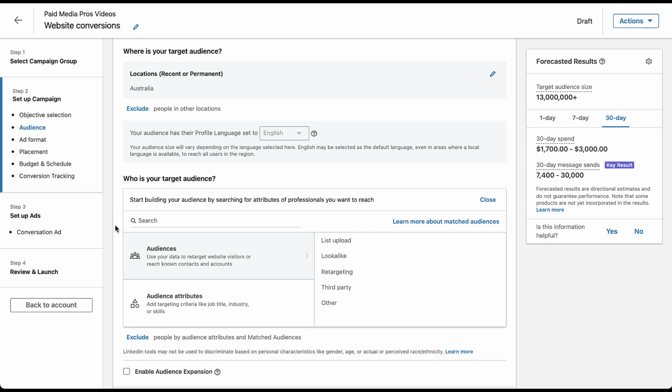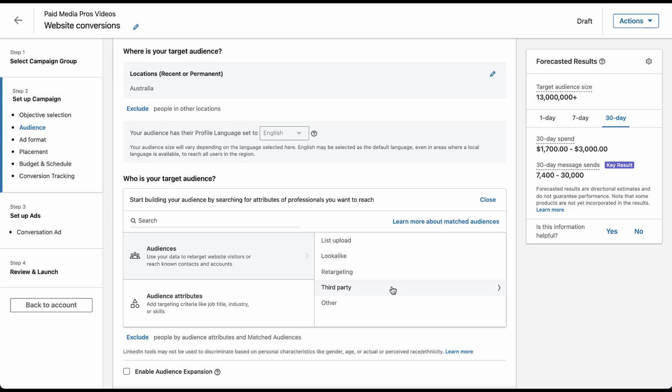There are two key ways that you can target users on LinkedIn, and they're broken up by these first two brackets here. Audiences is going to mean anybody who is in a list that you have created. Think of these as, see over here, a retargeting list, a lookalike, a company or contact upload list, a third-party audience, something like a HubSpot list imported directly, or some other type of list. These all need to be taken care of in the matched audiences section of the LinkedIn interface.